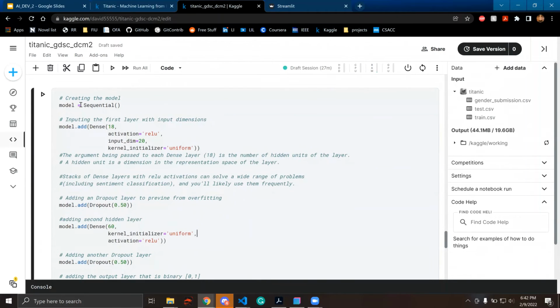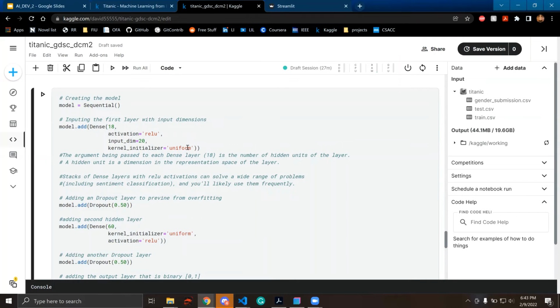So to start, you initiate the class sequential, and you basically add the first layer, which is going to be a dense layer. It is like this for a neural network specifically. The activation is the activation of the weight, how it's going to initialize, the input dimension, and the kernel initializer.